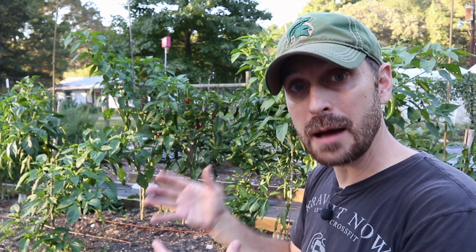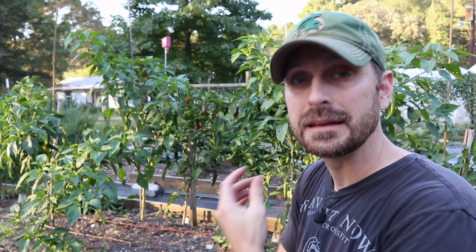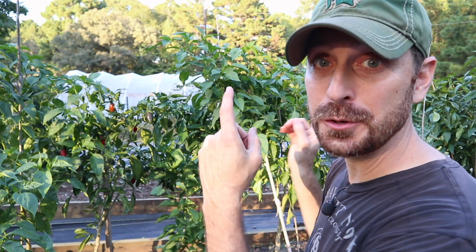So having an established plant that you can bring out and replant is a really great thing. It's going to really give you a jump start on fruit for next year. So who wouldn't want a fully mature plant that you can get right out in the spring and get fruit from very, very quickly? That's just a win for everybody. Now let's show you how it's done.